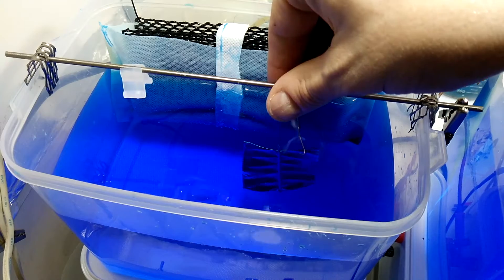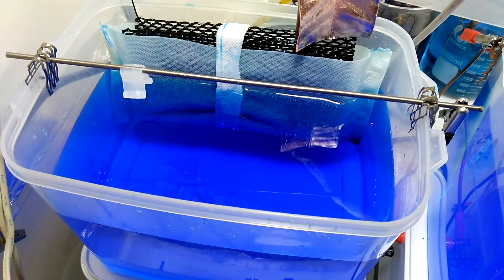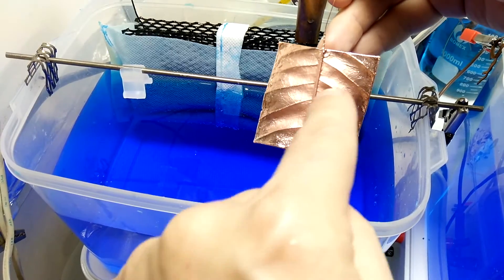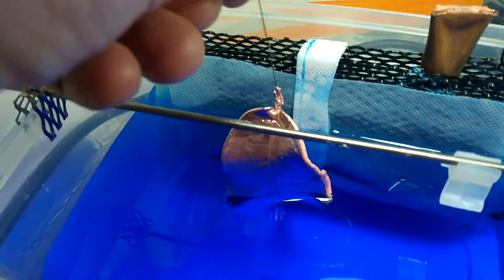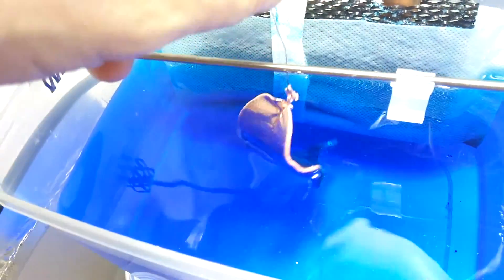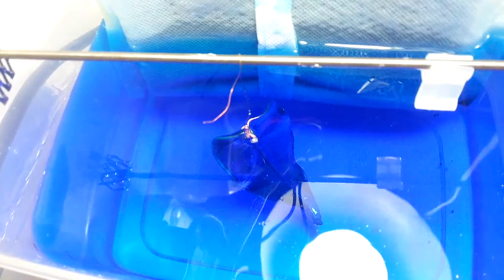At the two hour mark things look good but not great — a little troubleshooting here. The edges are bright but the center is dull, which is usually because the current is too low. As the piece grows, so too does the surface area, so I will increase the current setting to 1 amp and check again in a few hours. We are now at the 6 hour mark. I increased the amperage and now the opposite happened — bright center, dull edges. This was caused by the brightener running low. I added 2 drops of Lustro Electro Super Bright brightener per liter to the bath for a total of 6 drops. I'm now going to let this plate in the electroform solution overnight.